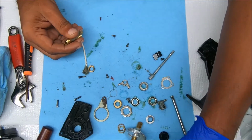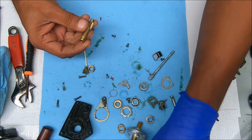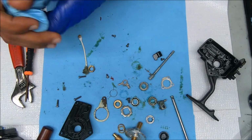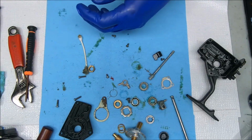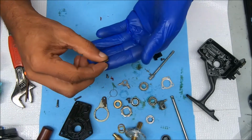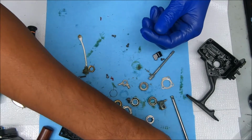We're just going to double check these things, even though it should be right. That's good enough. And let me see if I can find a screw for this. I think I have one of those somewhere. Give me one second.